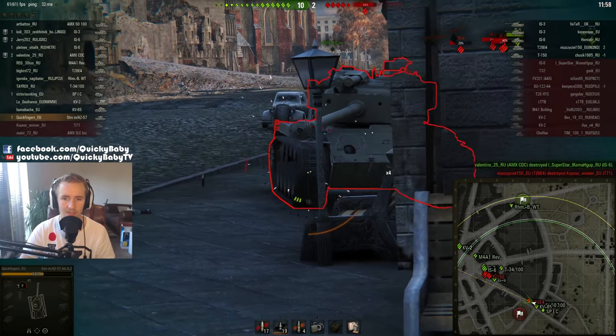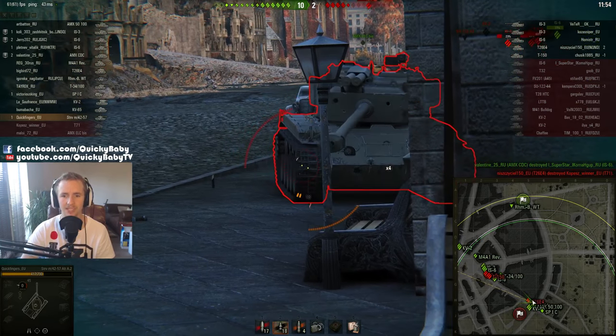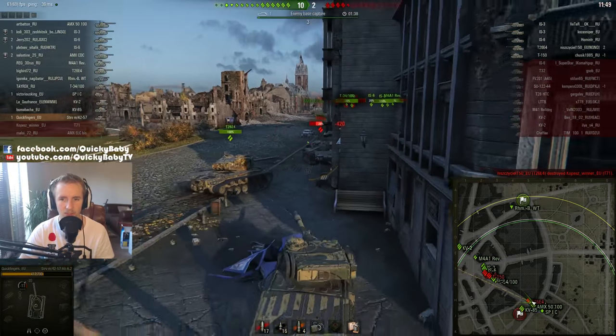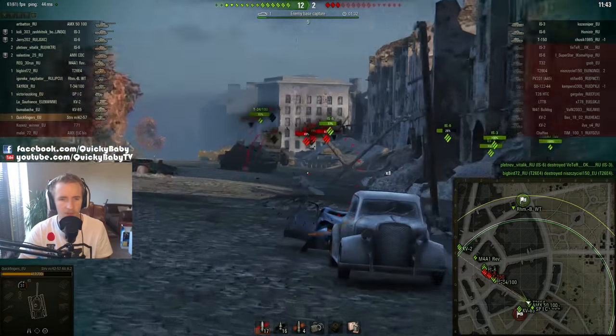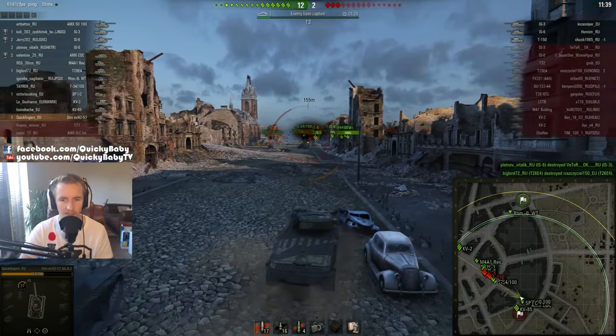So now we're going to do the same to this Super Pershing. I could be going through the top of his tank here, definitely, with these APCR. Where did that one go? That one just looped right under his tank. Finally taken off his tracks, and now we're going to shoot the top of his vehicle. And remember, this is something that you really should be doing, especially if you're in your tier 6 medium tanks and you're engaging your tier 8 opponents.